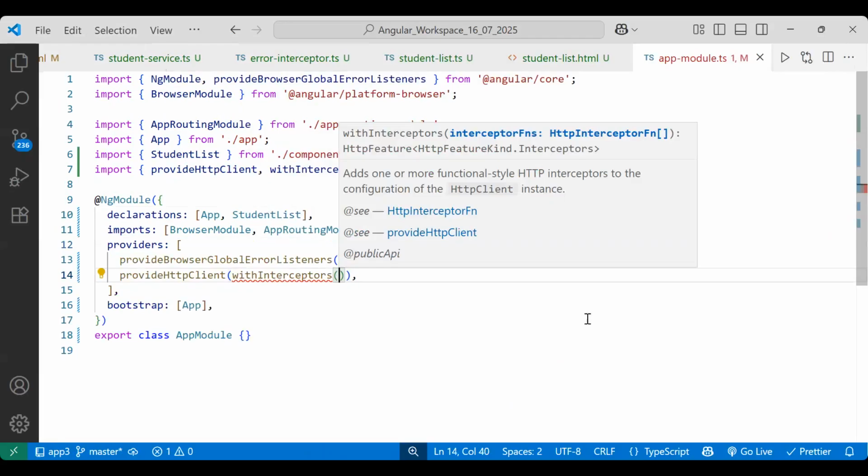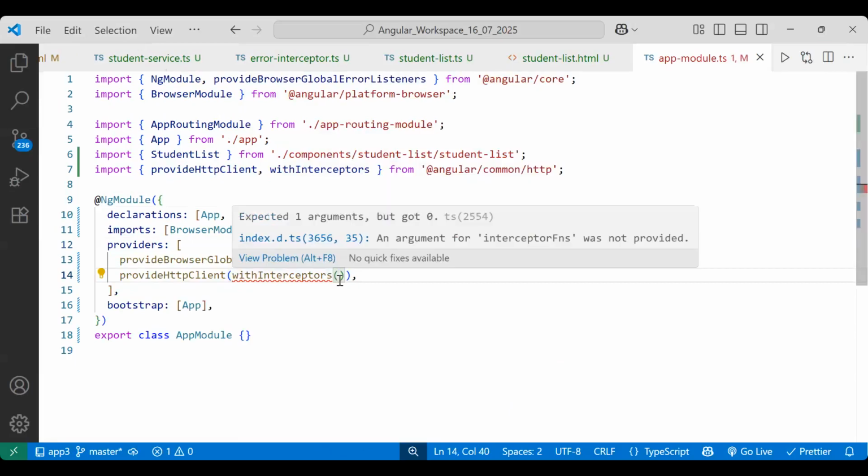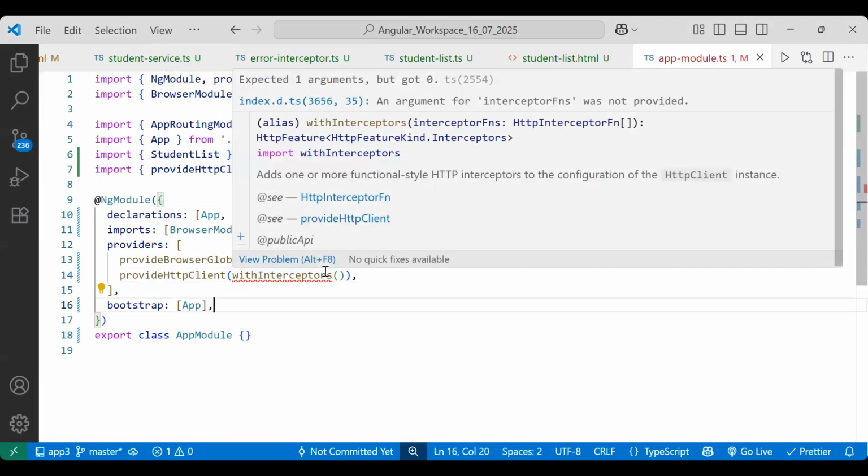It is taking an interceptor function array type. We need to pass the interceptors array. Whatever interceptors you want to handle here, we have to just give that list.